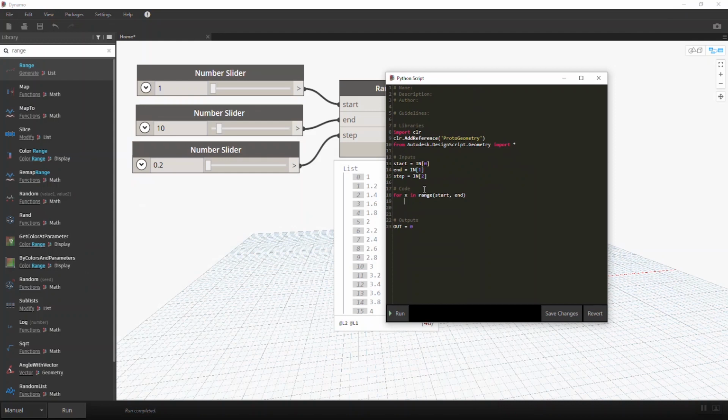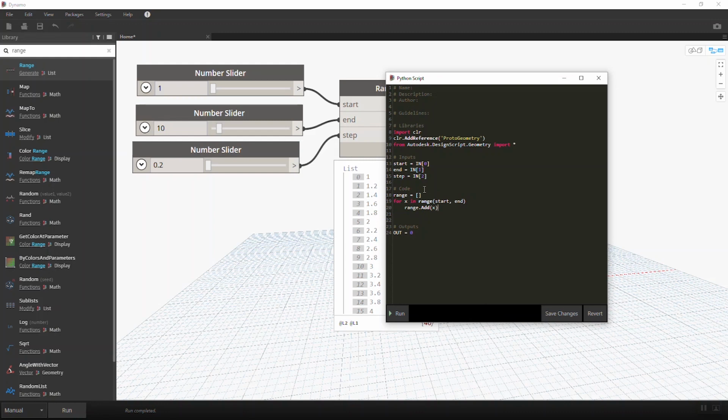And while we are inside the for loop, we just create a new list, which will be an empty list. We can call this range, for example, which, as you can remember, is how we instantiate a new array, an empty array, using these square brackets, open and close. And then we can just say range dot add, so we add a new value to this range, saying that this is equal to x. So we add x to the range.